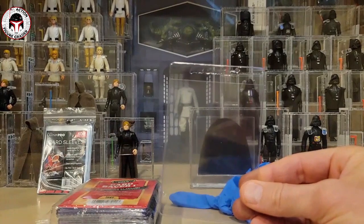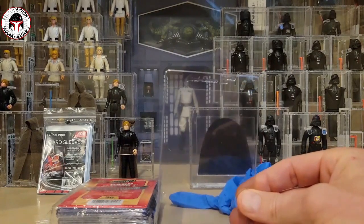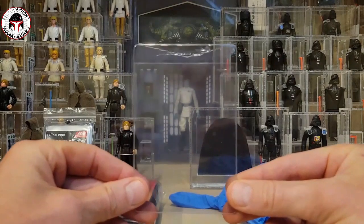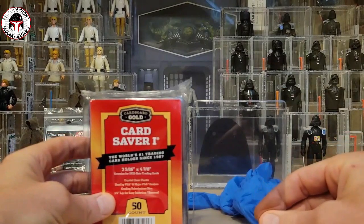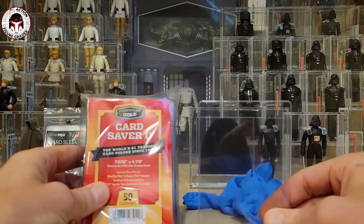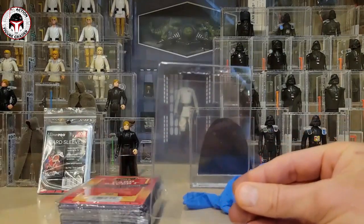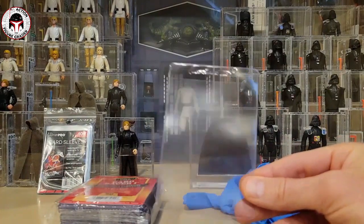Do not use top loaders, very hard, rigid top loaders, or any kind of magnetic or screw-in cases. PSA does not recommend doing that. Number one, they're very expensive, but number two, the less that the graders and you handle the card, the higher the scores you're going to get. They always recommend using these card savers, and they can be found on hobby shops online or on eBay. I think I bought 100 count of these for like $20 or less. So not very expensive to do, but always use these instead of top loaders or any kind of screw-in holders for the card, because it just makes it easier access for the graders to take them out, examine them, grade them, and then encapsulate them in the PSA case.